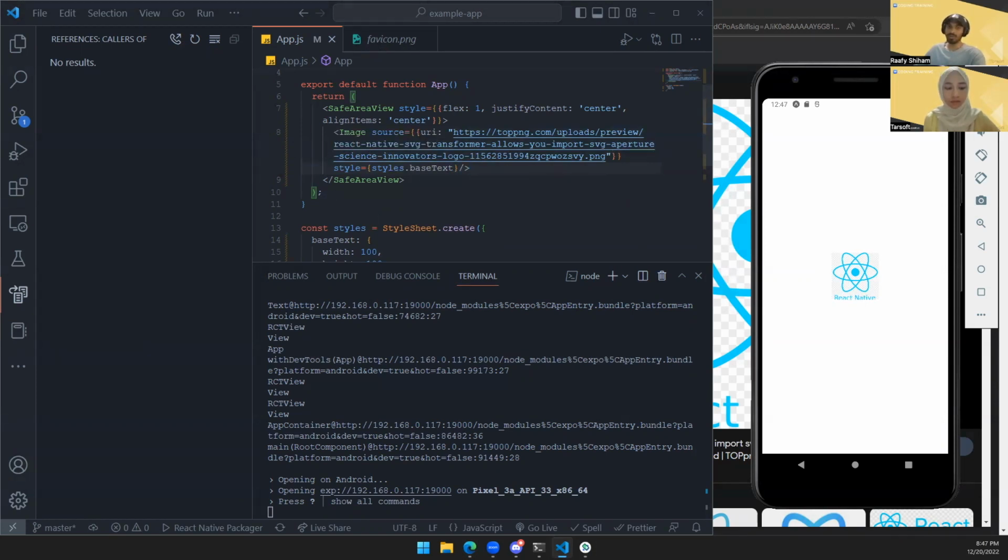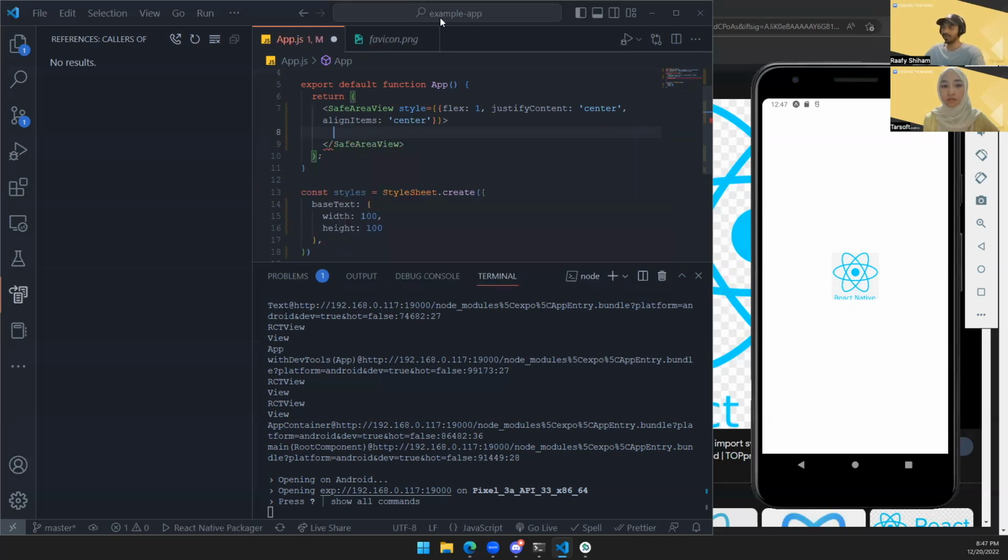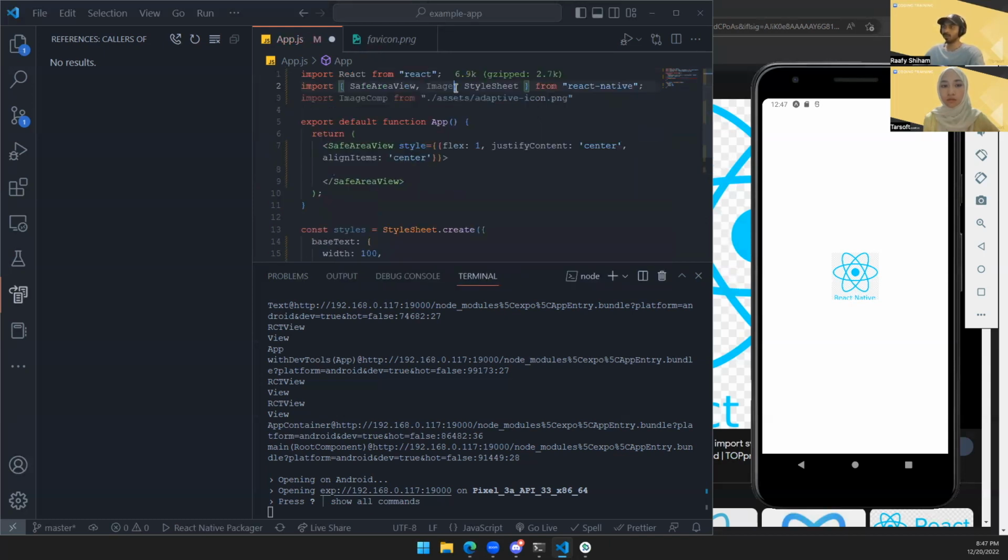And then we'll go and look into text input. For text input, I almost forgot to import it.